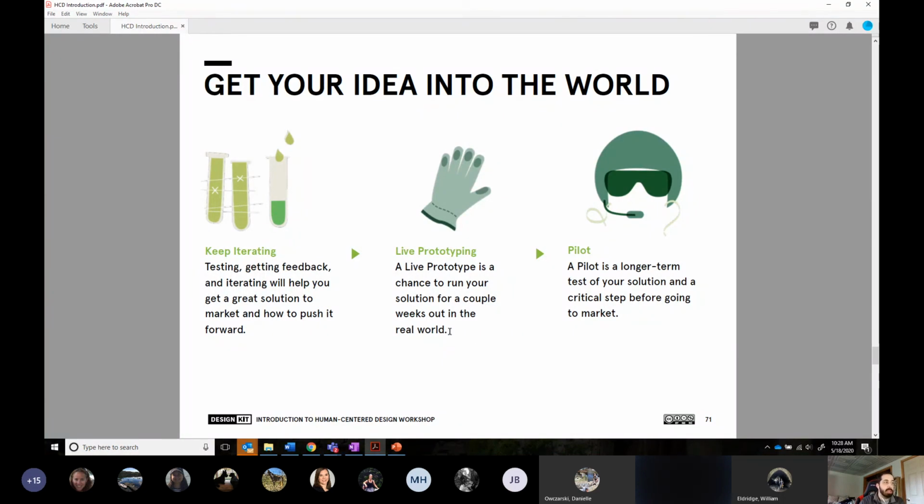Live prototyping is an example. There are basically two main ways to put your idea out into the world before a full-on rollout. One of them is live prototyping, so that's starting with an idea and rolling it out, but for a set amount of time, maybe with a set audience. And piloting is a longer-term solution, but you're only doing it with a subset of your population. So you're rolling it out for a couple of operators you trust, or a specific subset of people you trust to give you good, valuable feedback so you can continue to iterate and grow your ideas.